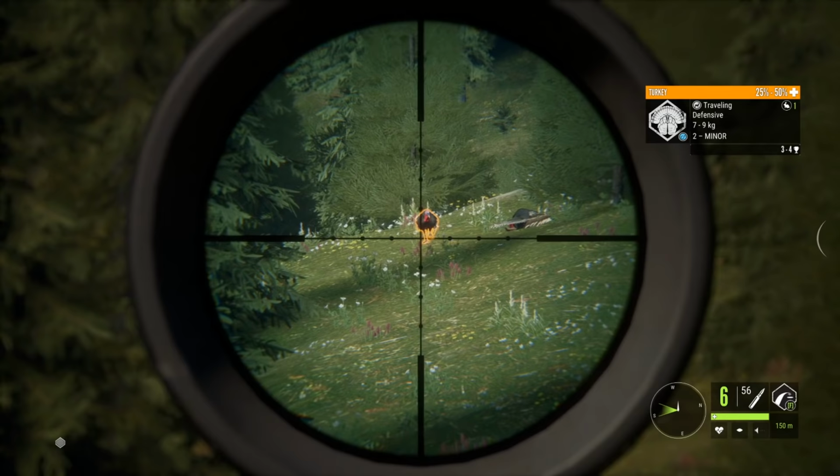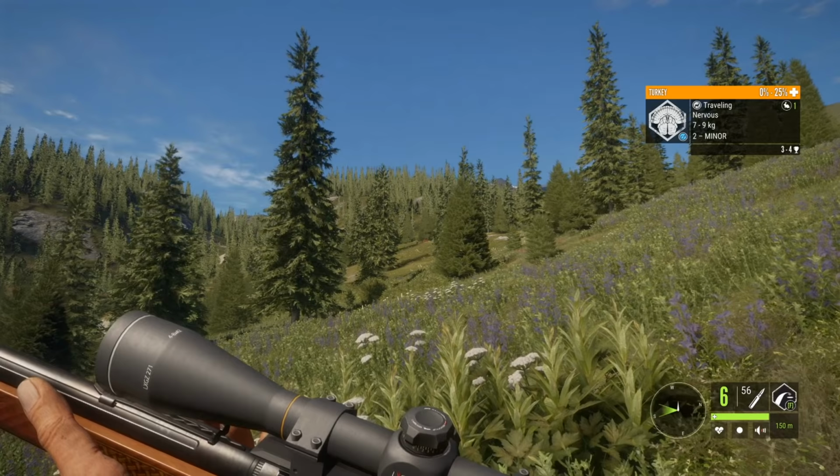Go down, turkeys. There we go. Okay. Don't know what made the vocalization then. It's probably a bunch of mule deer that I just spotted a second ago.